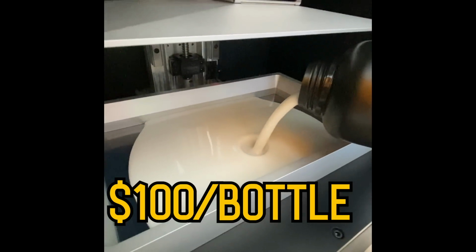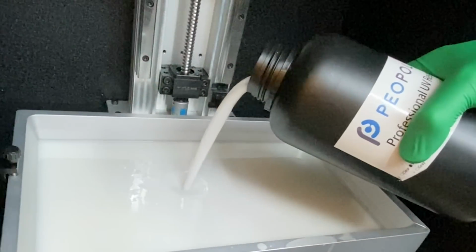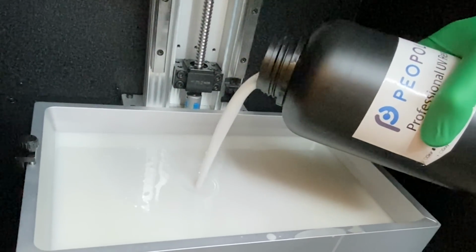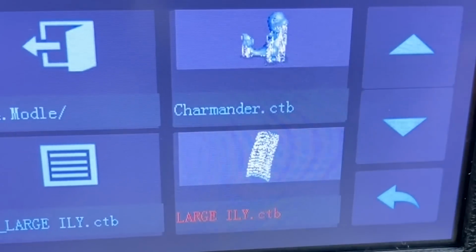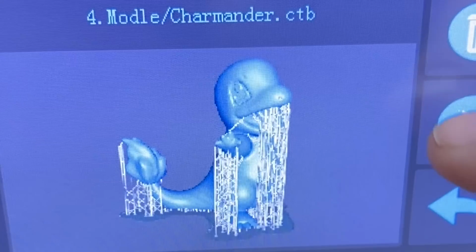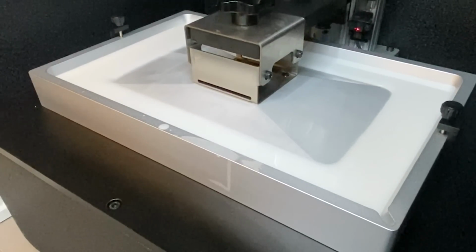Now this is $100 a liter, and in this tank we're gonna pour 2 liters, so $200 worth of resin. Charmander, costing $107, is using more than 1 bottle. We're gonna load up our prints, and as you can see, there's our Charmander. And one of my favorite things is when the build plate gets submerged at the start of each print.